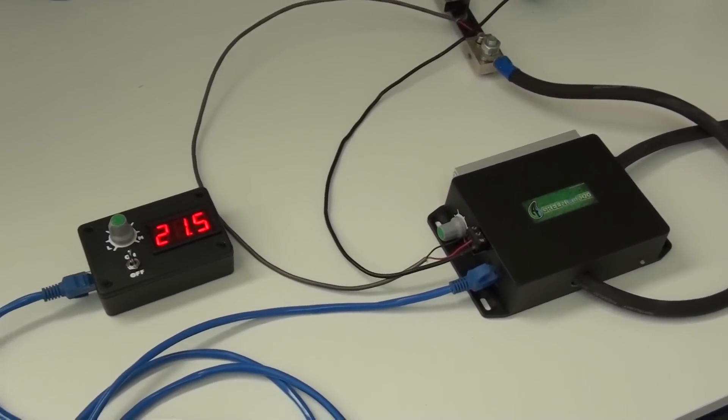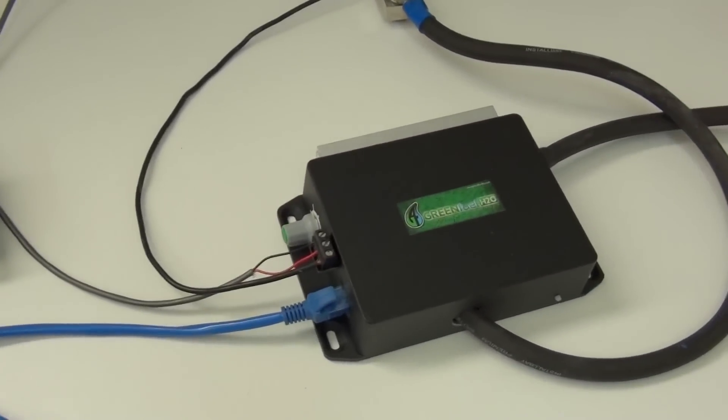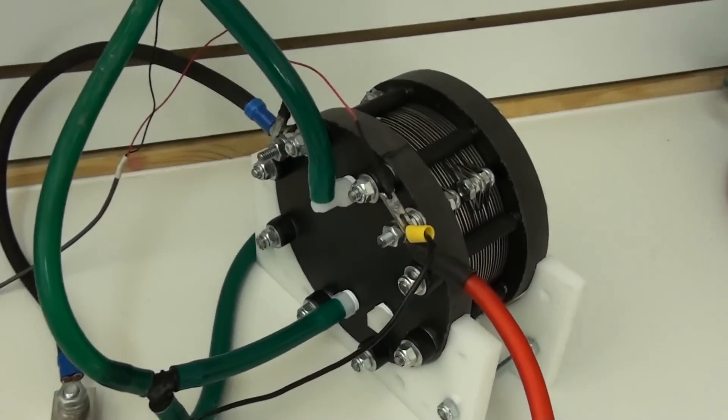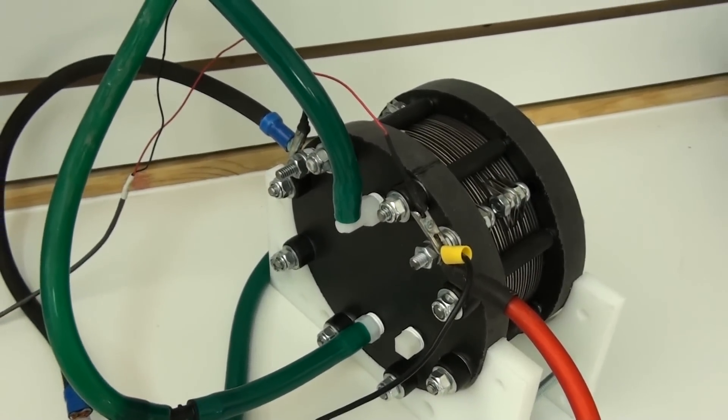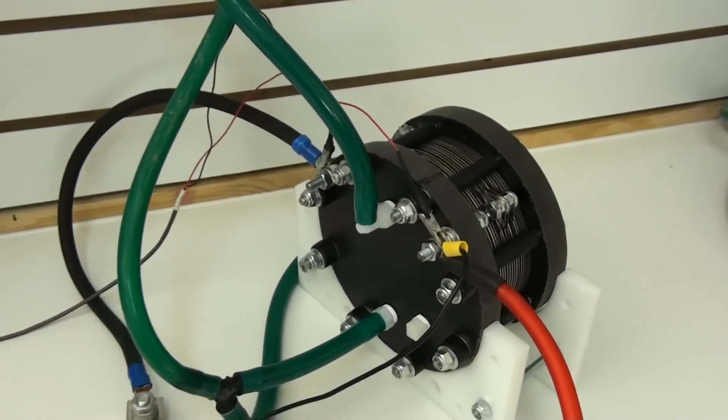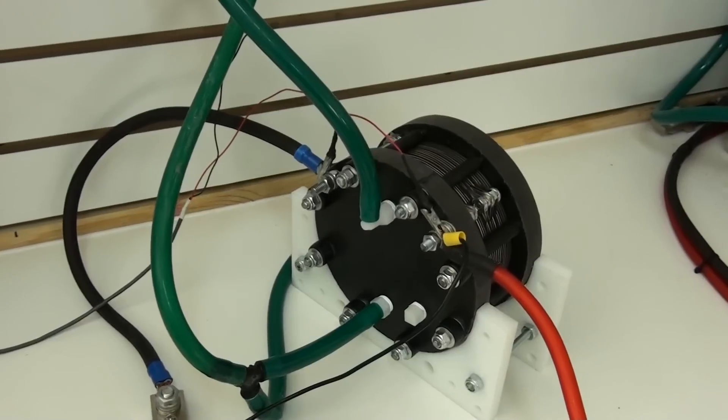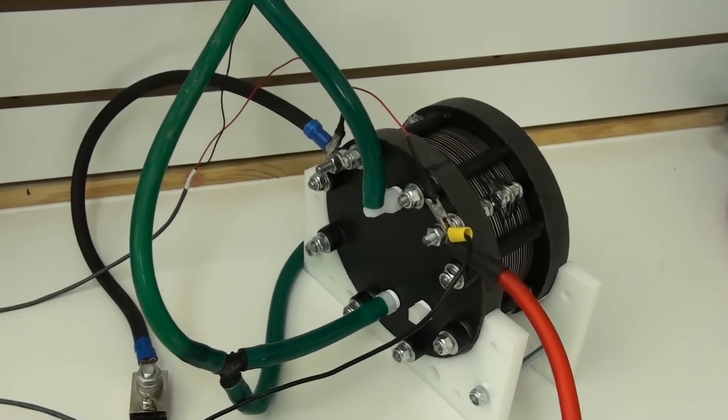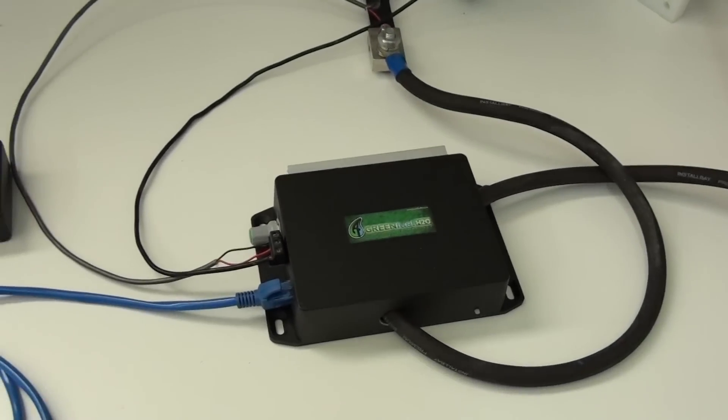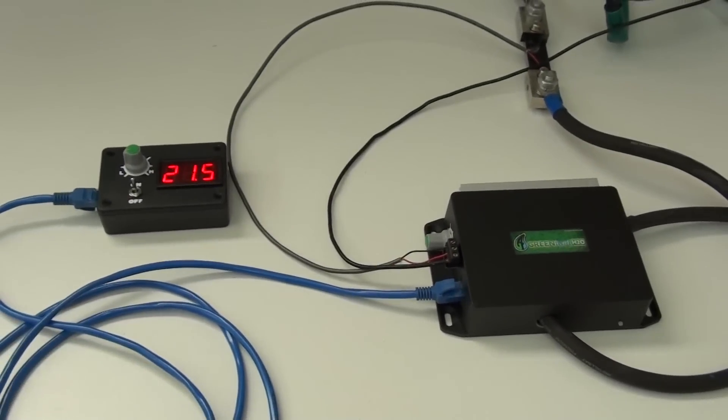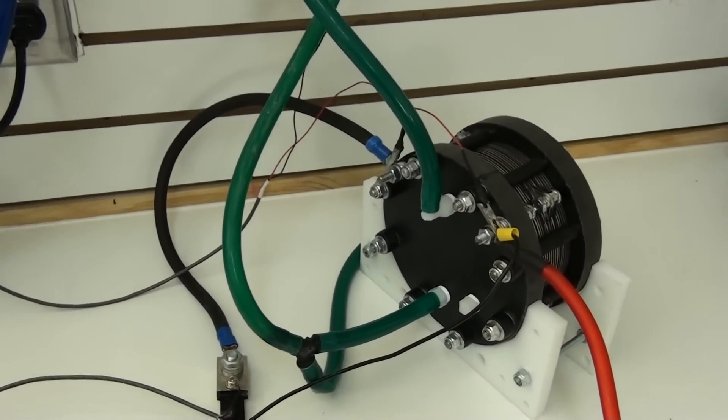For those of you that don't know what a PWM is, it's a little electronic device that we hook to an HHO or hydrogen generator to control the amount of current that goes to the generator, which in turn you can control the amount of output that you get from your generator. They also help to run the generators cooler than straight DC and they're very important for an HHO or hydrogen system.